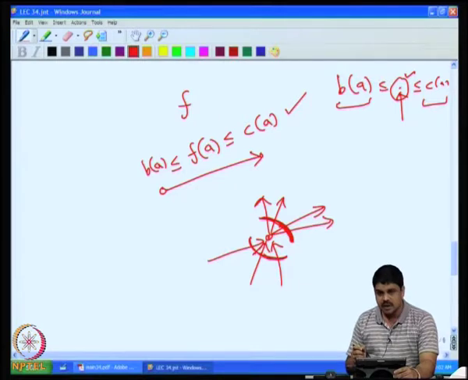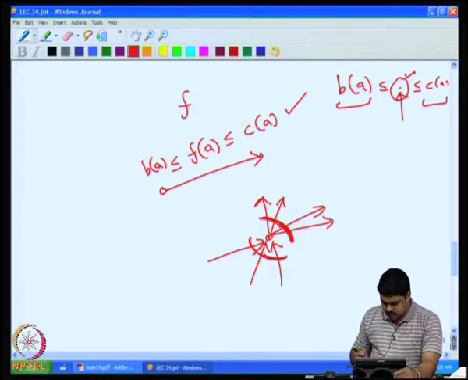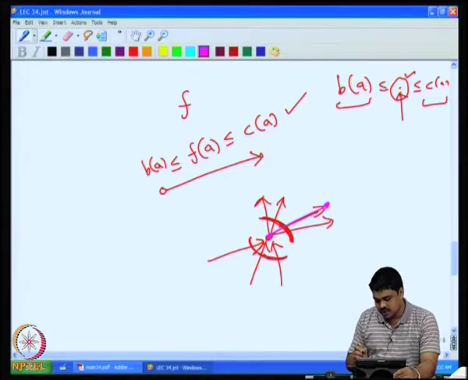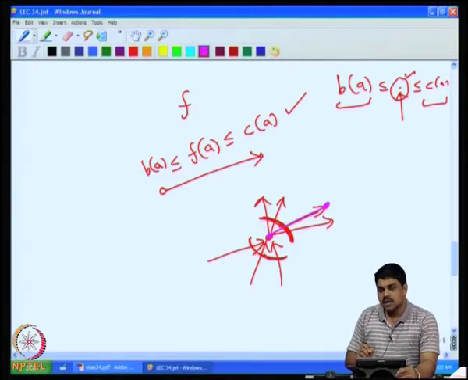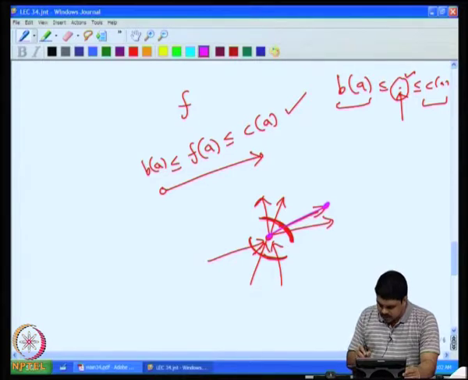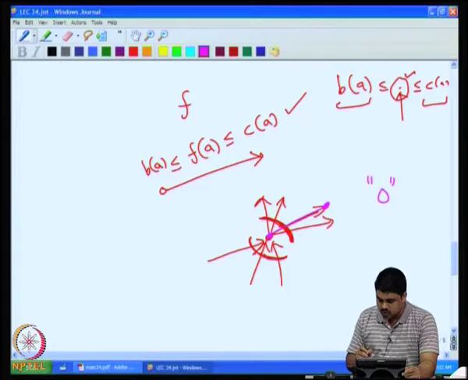So, is it possible that all of them have only positive excesses, whenever there is an excess it is only positive? It cannot be so, because if you sum up over all vertices, as we have already seen, each edge will contribute, say for instance this edge, to the positive term of this vertex and the negative term of this vertex, therefore, it will cancel off. When you sum up over all vertices, the flow on the outgoing edges minus the flow on the incoming edges, this total sum has to be 0, because every edge contributes once to a positive term, once to a negative term. So, therefore, it is not possible for some vertices to have only positive excesses, with no negative excess.